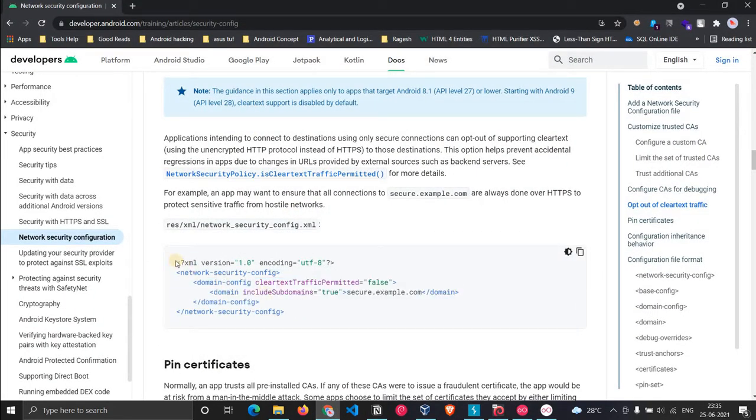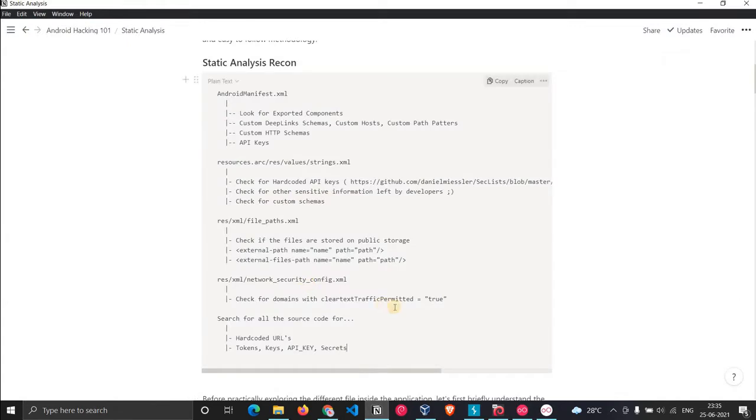Okay, this is one example, wherein this network security tag is there, and this domain config is there. Here it is false, but if it is true, that means it is talking with the secure example.com domain in clear text. That is what this particular attribute means.